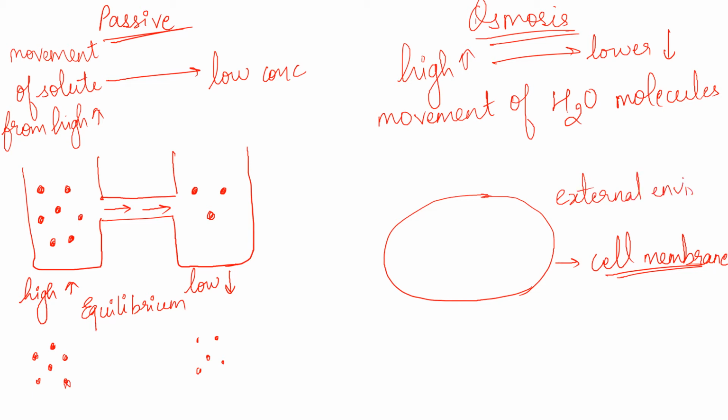So this external environment can be blood. If you're talking about a microbial cell, then depending upon wherever that microbial cell is, it could be in water, it could be say in rocks, it could be in soil. So the cell membrane secludes the cell, that is the internal part of the cell, from the external environment. Now in the internal part of the cell there are a lot of organelles. If you have studied, you will know that there are say mitochondria, there is the Golgi complex, there is a nucleus. So there are a lot of other organelles in the cell as well.